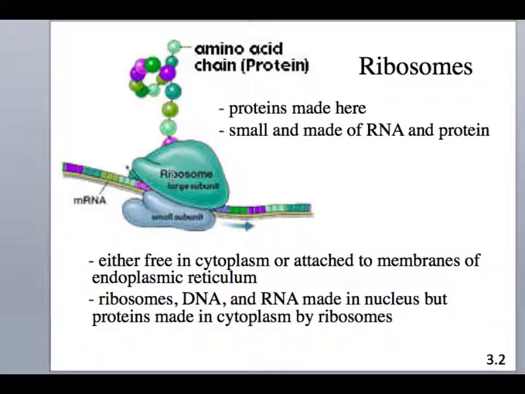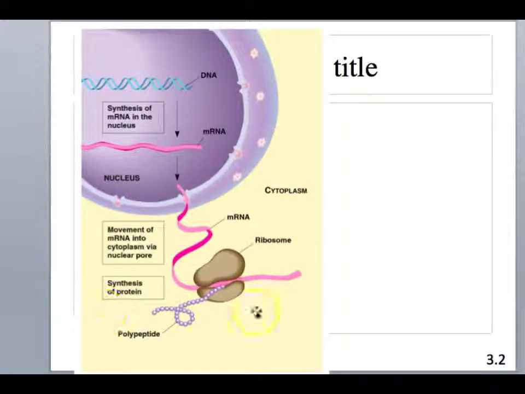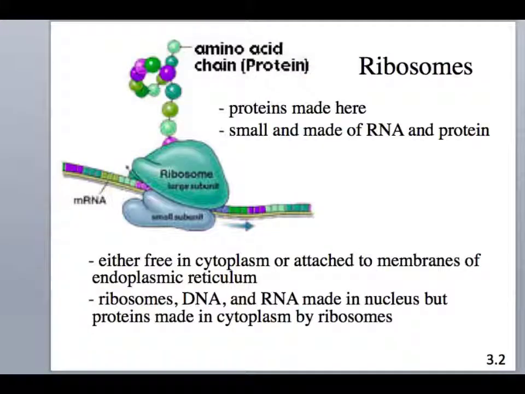And then the ribosome. Since this is called translation, the ribosome is basically the translator to make sure whatever language this is, the nucleotide language, gets translated into a protein language, which is what actually does the action in the body. So proteins are made in the ribosomes. Ribosomes themselves are made of 2 small subunits, which are a mix of ribosomal RNA and some ribosomal proteins. So there have to be ribosomes to build the proteins for ribosomes. Kind of a brain explosion. So a lot of times ribosomes are just kind of existing. They're hanging out in the cytoplasm, or they might be attached to the endoplasmic reticulum in that rough ER.